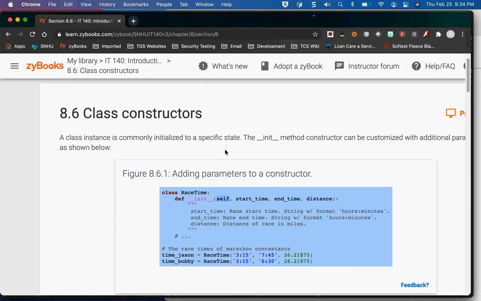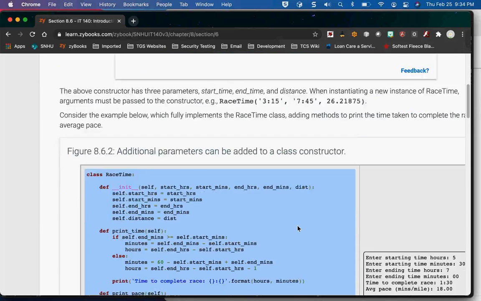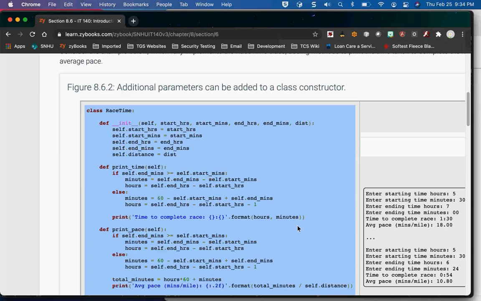And here they're using the concept of race time, and you have the start time, the end time, and the distance. So here is an example of the race time class. So what we see here is we have the self keyword, and then we have 1, 2, 3, 4, 5 input parameters.